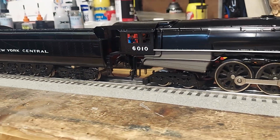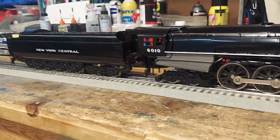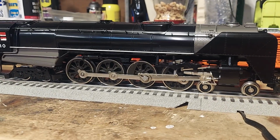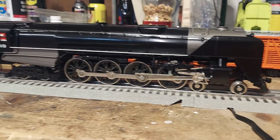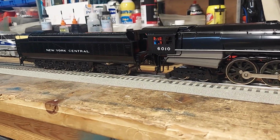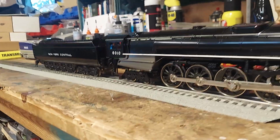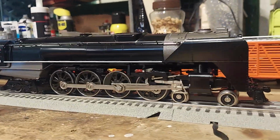I don't know. If I could ever find an original QSI type of sound system, I would put that in here. Other than that, I've tossed up the idea. I've been watching all these guys online, and Soundtracks, the guys that make that Blue Nami, that's actually a local company here in Colorado. I considered doing that, but I'm old. I don't want to run a train with my phone. So, sorry. But yeah, let's get the little guy fired up.